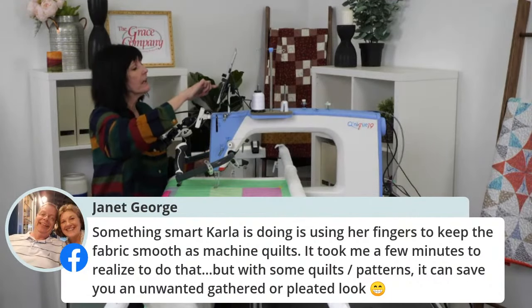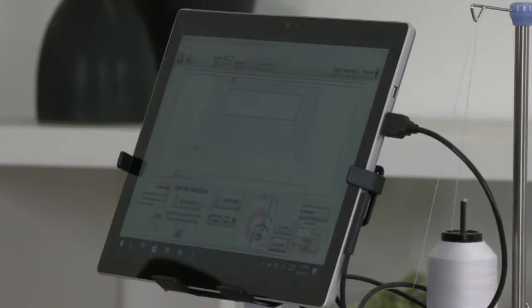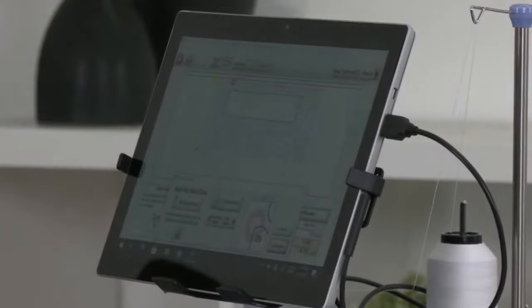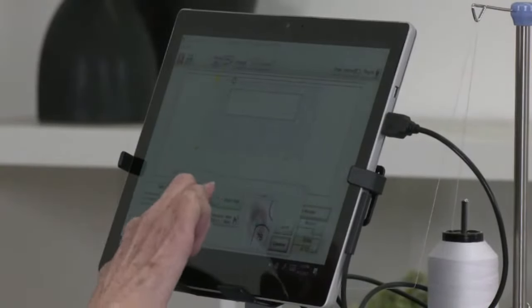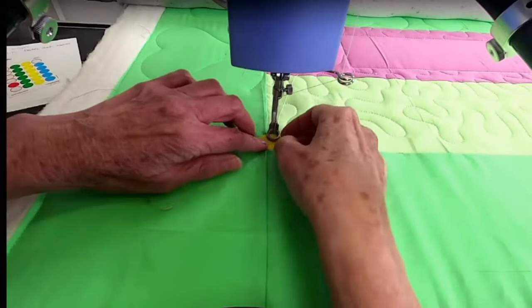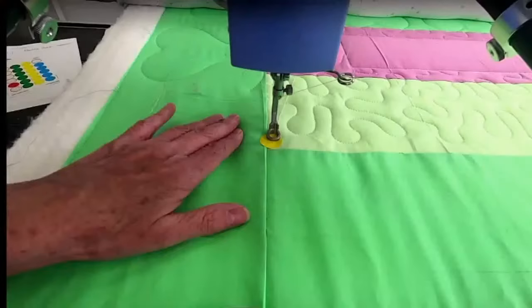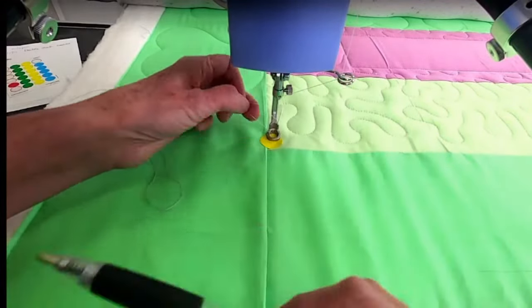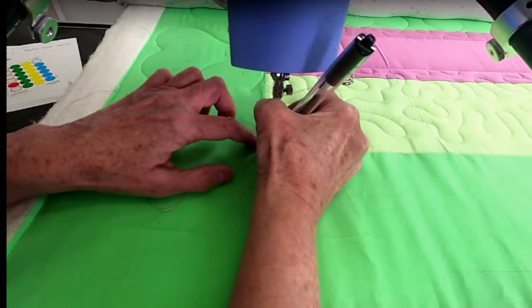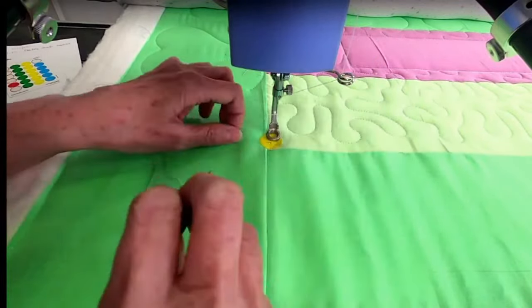This little section right here is going to be my 'To B' mark. I'll put my little sticker underneath the foot and tap 'Single Stitch' on the screen. I want to pull over just a little bit, do my single stitch — it's right there on the very edge, but that's okay. I'll write 'To B' on the sticker. Now I'll tap 'Move to Next Mark' so it moves across and marks my next point.